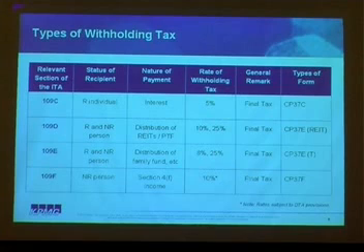Next, we'll move on to Section 109C. The recipient is a resident individual. The nature of payment is interest. The rate of withholding tax is 5%. This is a final tax, and the form to be used is CP37C. Now, the interest here refers to interest for deposits placed with licensed banks in Malaysia. Banks under the Banking and Financial Institutions Act or licensed under the Islamic Banking Act. However, this withholding tax has been exempted since 30th August 2008, so you don't really use this anymore.